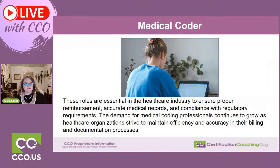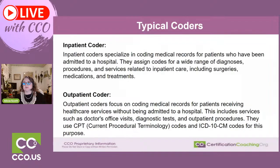Now, we have also recently done lectures on how AI will affect our role, our careers, and we've even had recent lectures done on ICD-11 as it changes and morphs into a new code set. There's multiple organizations you can align yourself with to be a medical coder. And I'm going to pump out a lot of content regarding different organizations and credentials as we talk about some of the roles that you can, these 5 roles that I've picked.